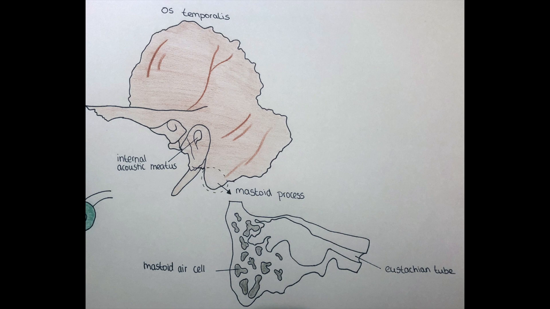Since pathogens might drain into the middle ear instead of the throat, because it's more horizontally located. This is why we often see mastoiditis in children and why there was such a high mortality rate before the introduction of antibiotics. The mastoid process lies posteriorly and externally to the petrous part of the temporal bone. The air cells within the mastoid process are small air-filled spaces that regulate air pressure. They open into the mastoid antrum and can release air into the middle ear. They are absent during birth but develop during the first years of life. Since the mastoid air cells can release air into the middle ear, an infection lingering in the middle ear can also spread into the mastoid air cells.